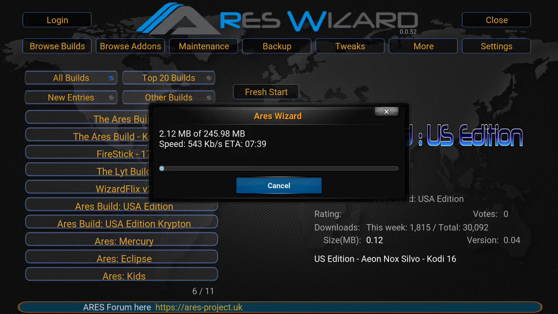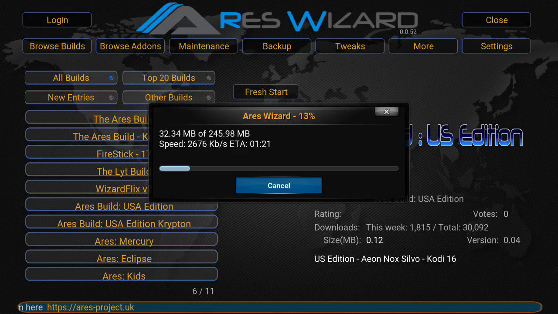And it is going to first download, and ARES Wizard is really good about really fast downloads, so it's faster than Echo Wizard for downloads. I still think Echo Wizard was a whole lot better in the functionality, like the quickness when you're actually using the device, like fast forwarding through videos and all that kind of stuff without it stopping and buffering. So ARES Wizard's still really good. I would say it's one of the better ones for that kind of issue.